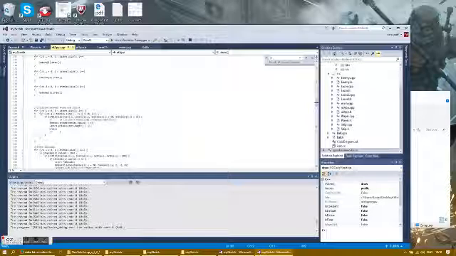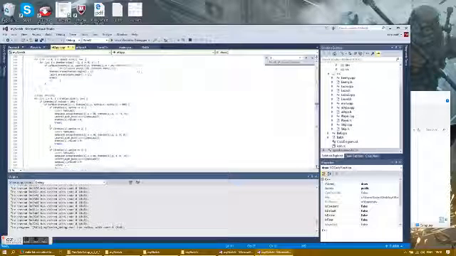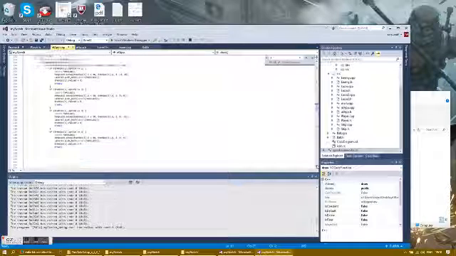If the distance between the two is small, it will destroy the enemy and destroy the laser. It is also very important that there is a break after each one, so it does not check enemies which no longer exist, to avoid an array out of bounds.